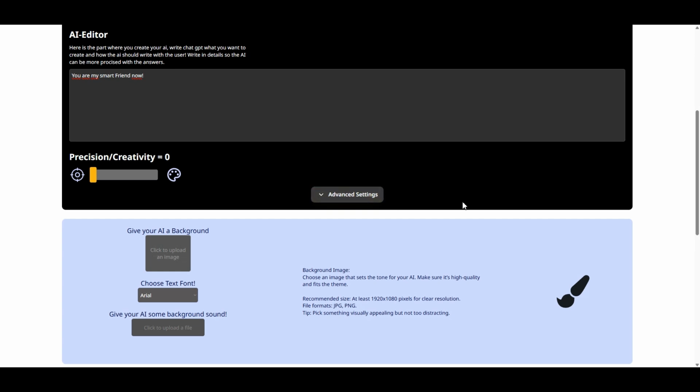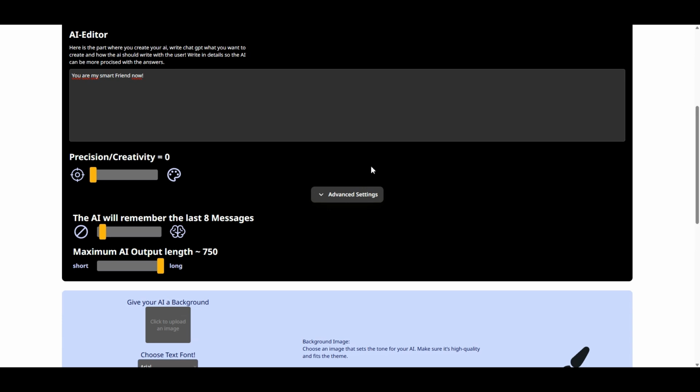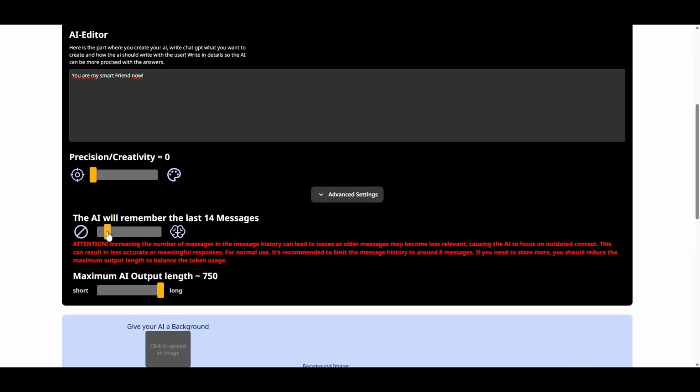Let's come to the advanced settings. For most of you I don't think they will be relevant. You shouldn't even change them, I would say, for most use cases. But for example, this first one, the AI will remember the last 8 messages. That's just the standard. And of course, for many use cases, maybe you could go to 12, or lower if you really don't want him to remember almost anything, just the last message. That could also be useful in some cases, but don't really go that high.